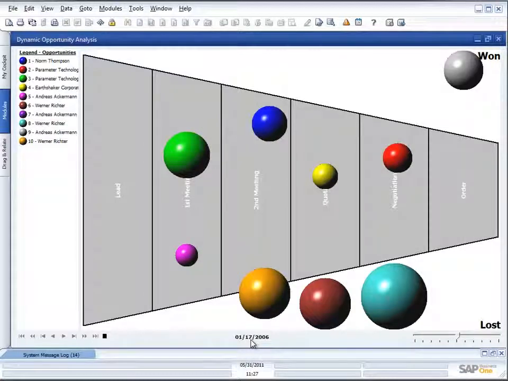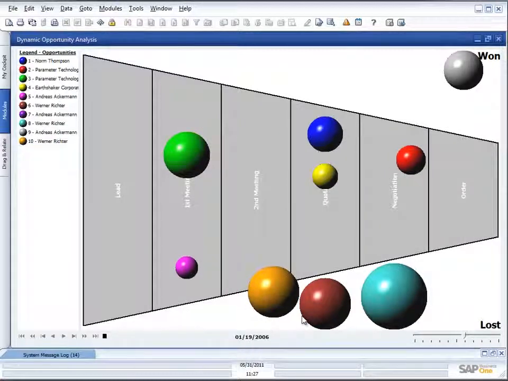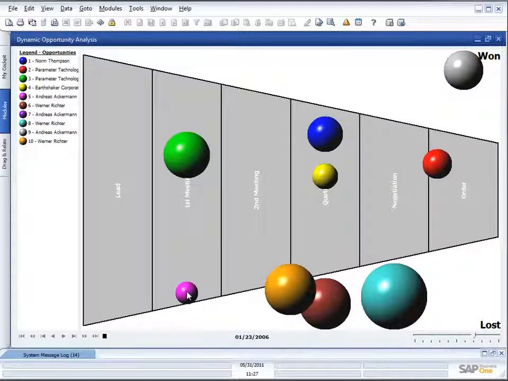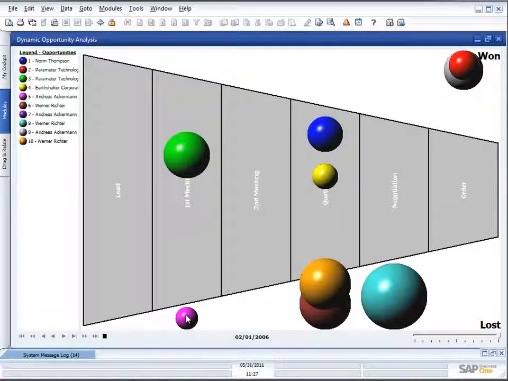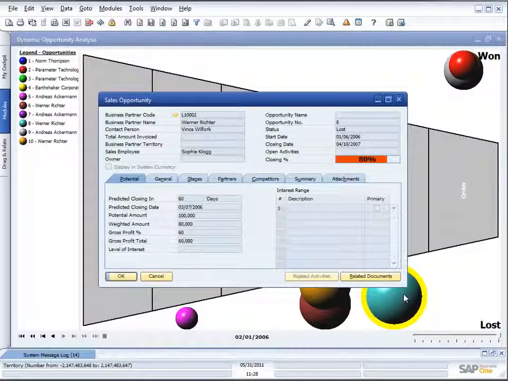So you can see the opportunities that have been won, the opportunities that have been lost, and at any point in time, you can see this one here, the percentage chance has been updated each day, week, whatever the case may be. That's why it's now looking like it was progressively moving towards being lost. So at any point in time, you can then double click on that opportunity and get a full view of everything that went on underneath that.